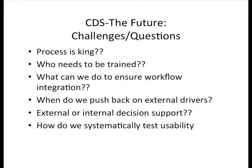External or internal decision support. There's a big push for external decision support now, where the EHR sends data out to a system, the system sends something back, and then the EHR offers decision support. This is to help standardize, and free up flexibility in terms of function, but it's to help standardize what some of the rules are. The problem is most of the systems and most of the protocols we have in IT today don't really support good integration with the EHR, and what will happen is it will say you need to order the following, FYI, and then you're going to have to go look for the order. We actually think in a project of ours we may have found a way around that, but my point is external is not a panacea.